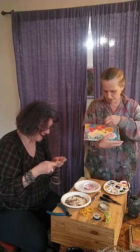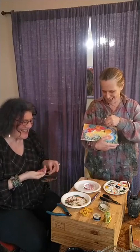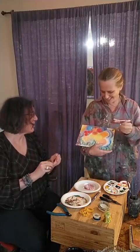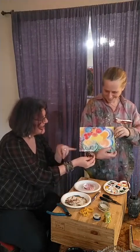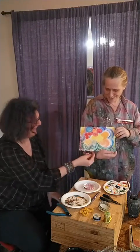So do you have a name for this one yet that you could share or not? I'm thinking about it. Sitting with it. Yes, I like your circus idea. It does seem like a carnival or a circus, for sure. Right, definitely, all of that. And I've got to get some green in there. Yes, it's going to flow really nice together. It really is nice.